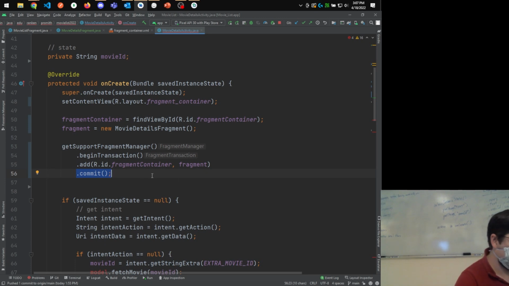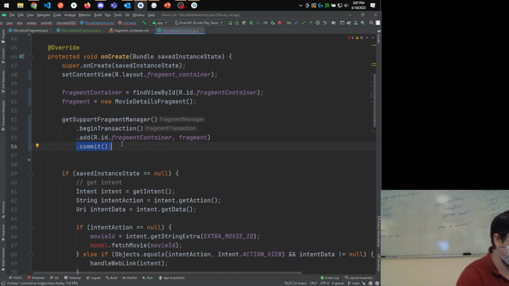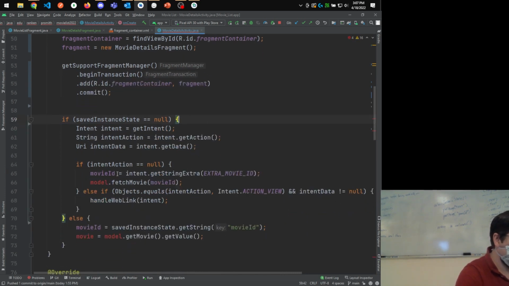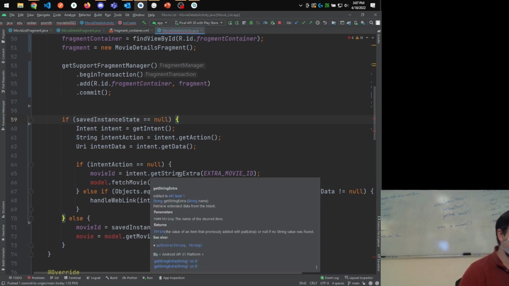So that's part of the process of setting those up. In terms of working with the intent, here I need to be able to effectively tell the fragment about what the movie ID is, right?